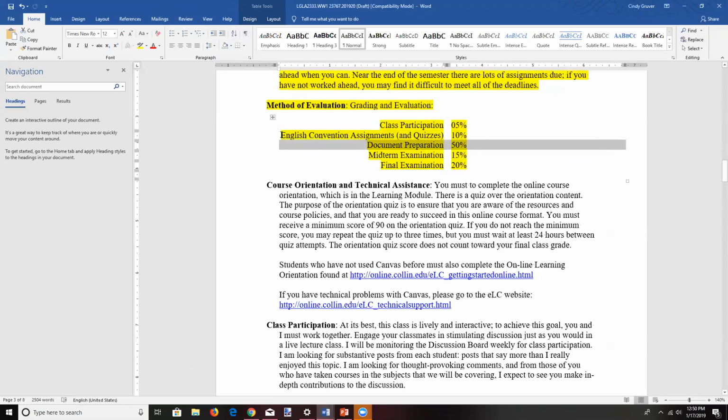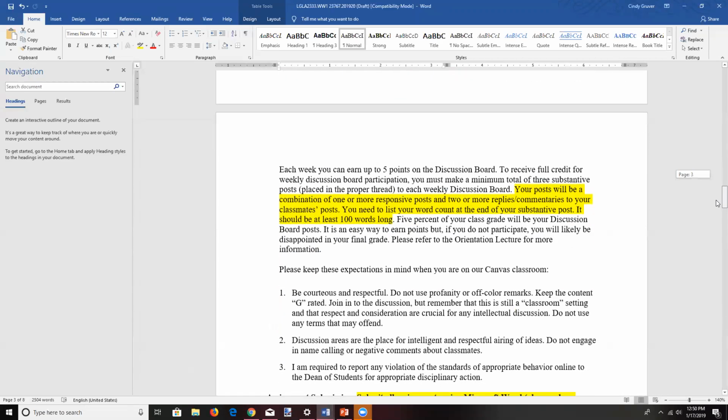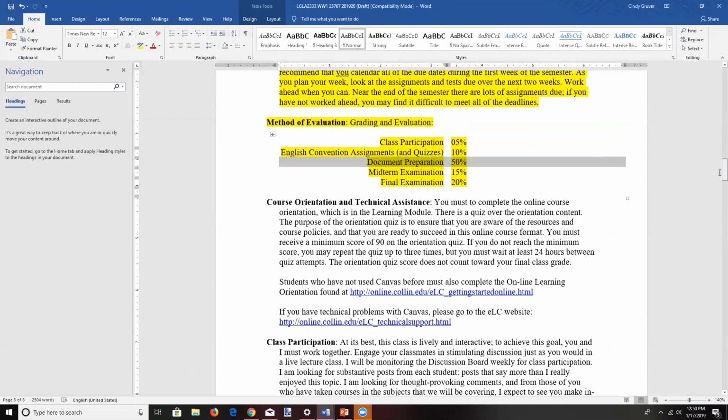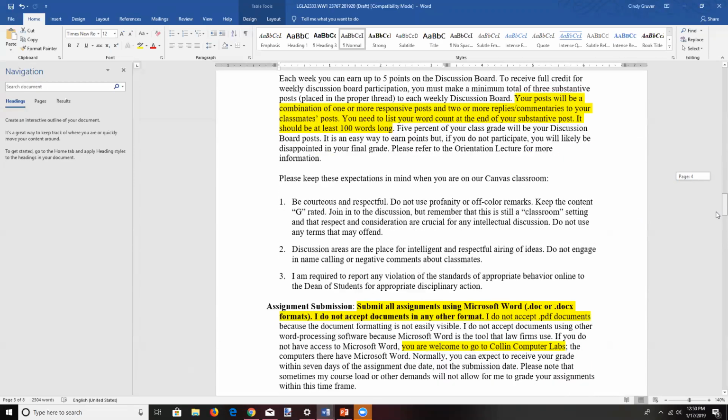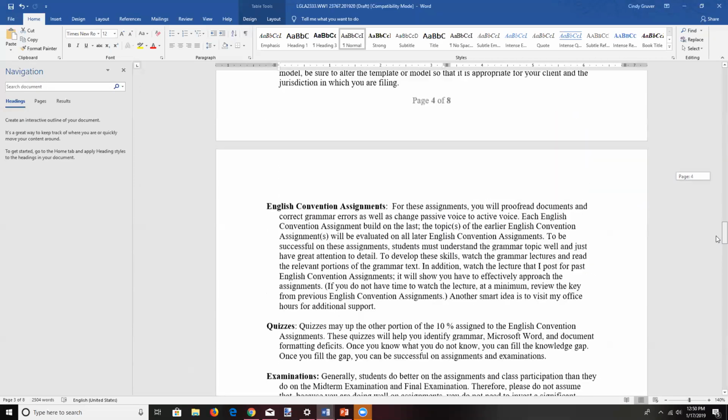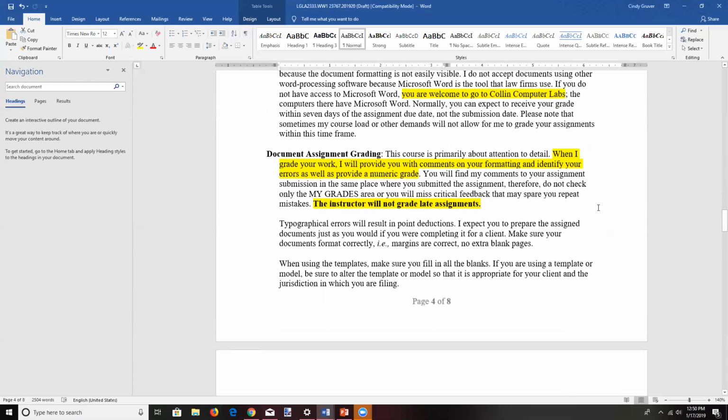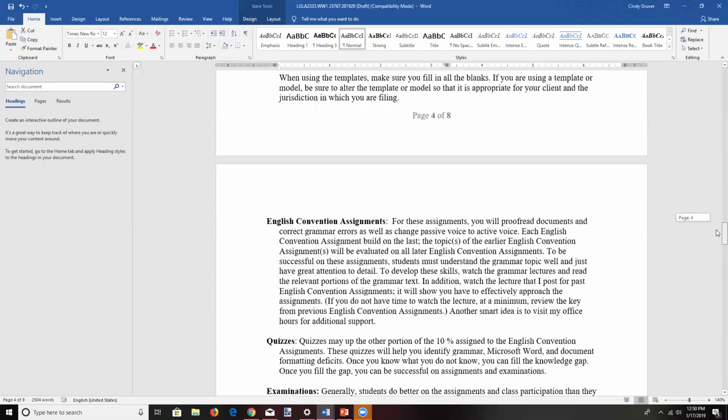This is kind of an extra little thing. It's important, certainly, to develop these skills, but that's not the primary focus of this class. So this is where you start. Once you've got this done, then you can flip over and do these activities. So pause and write down in your journal that the document assignments are much more important than the proofreading assignments. And again, just like I don't accept late document assignments, I don't accept English convention assignments late.